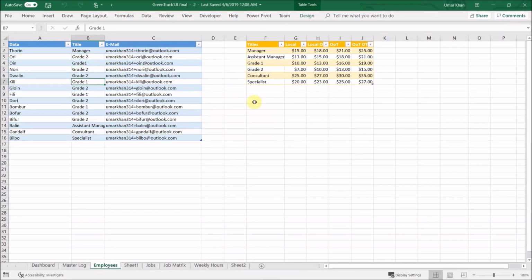Effectively, what we've done here is that we've spoofed a relational database using VBA. And I know that some of you are thinking, why would you not just use SQL or SQL Server or something to do this? It's just what the scope of the project was. And if anything, it's a testament to the power of VBA and what you can do with VBA code in Excel.